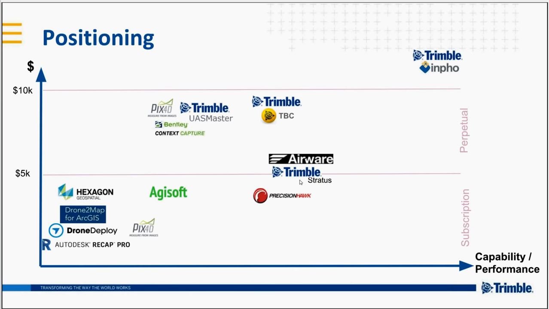Although we have not officially announced or released Trimble Stratus in the geospatial portfolio, we have it in the CC portfolio. So if that's something you're interested in, we can chat about that. But our go-to solutions are UAS Master and UAS Master integrated with the TBC aerial photogrammetry. That clearly sets us apart. That complete solution with TBC definitely sets us apart from the competition. And then for the super high-end customers, we still have our Trimble Info Suite in the top right here.